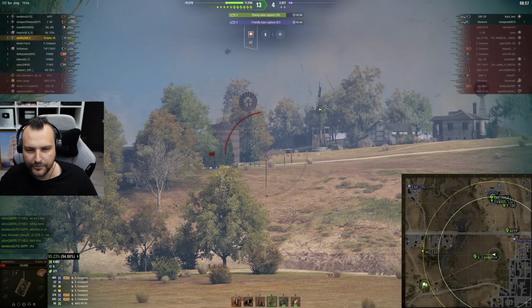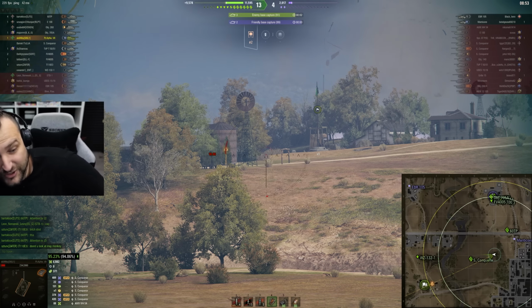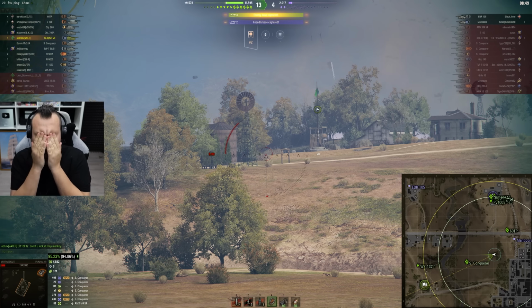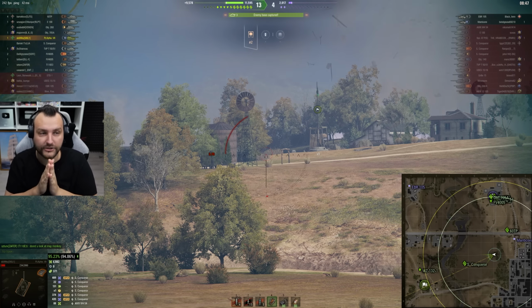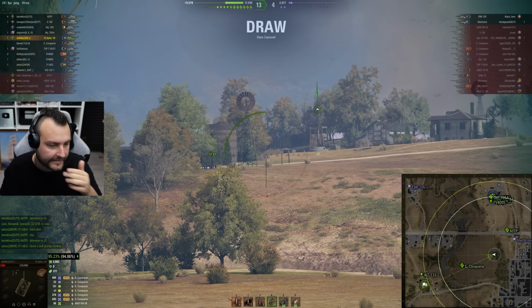our Vaza went for a base capture. What a misread play. Oi. Well, that was sad, fellas. This is going to be a draw. And the main reason why it is going to be a draw is because this guy decided to go for a base capture instead of capping the base.